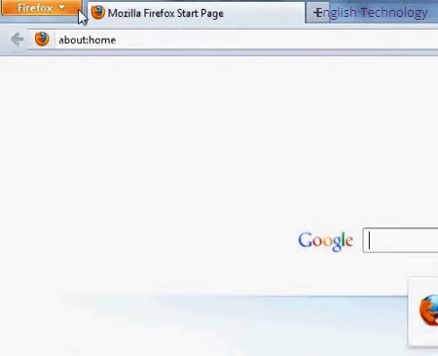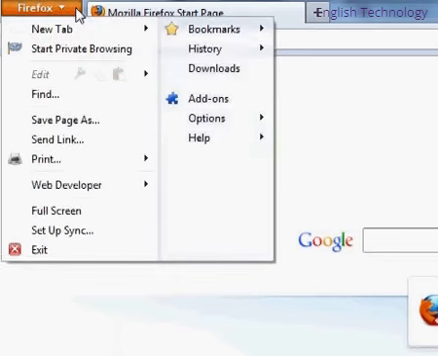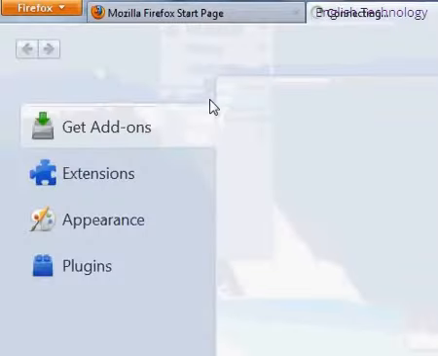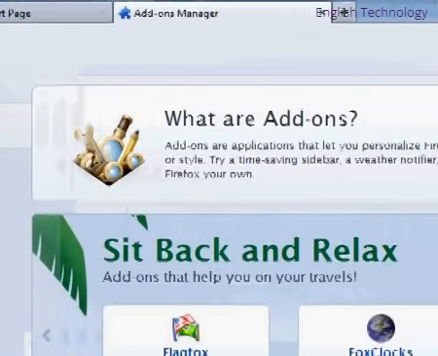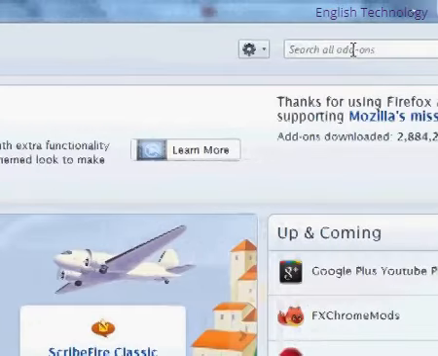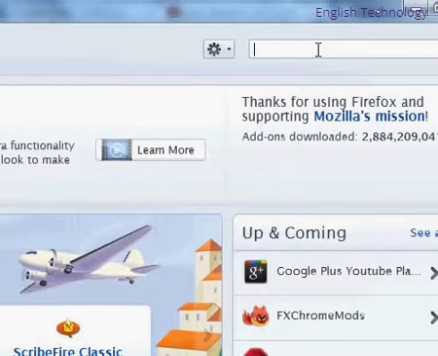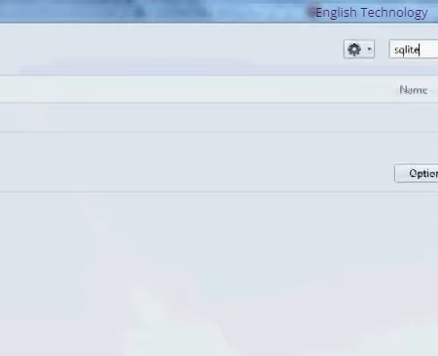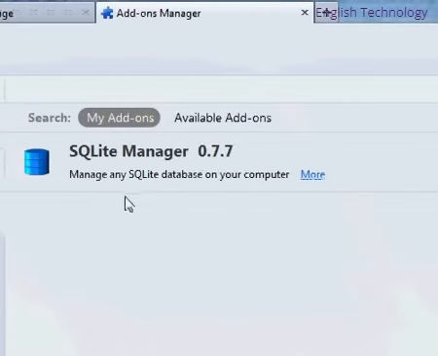So open your Firefox browser, go to Firefox, click add-ons and in the search tab write SQLite and search, and you can see it will show SQLite Manager.